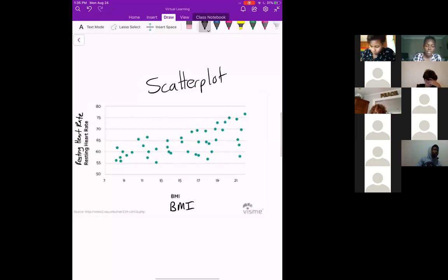Now, what I like about this one is they do have an X and Y axis. What I don't like is that they don't have units. So I usually like to see some units. Like, I'm assuming resting heart rate, I could be wrong, but I'm assuming this is beats per minute. You don't have to write this. I'm just telling you, when you have a good graph, you should have a unit, okay?